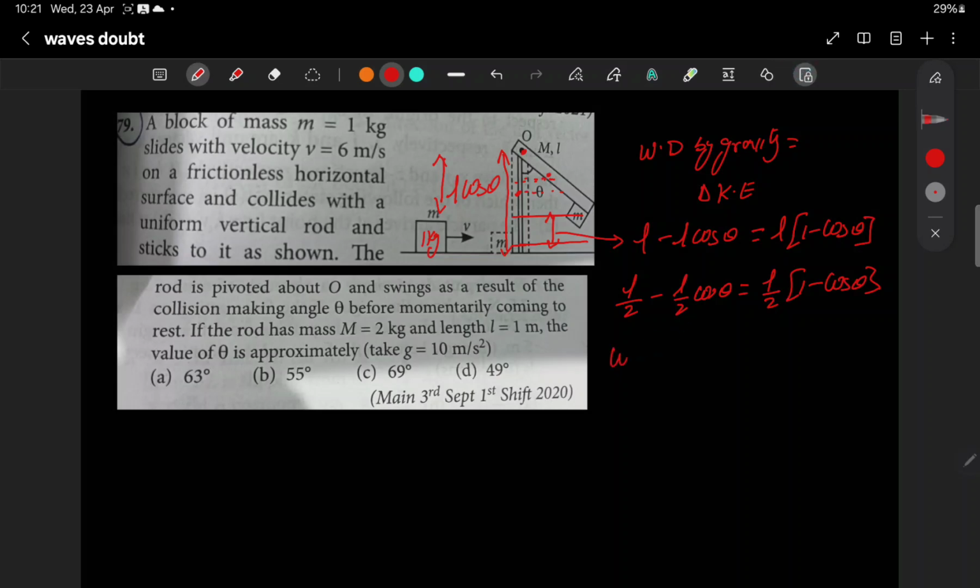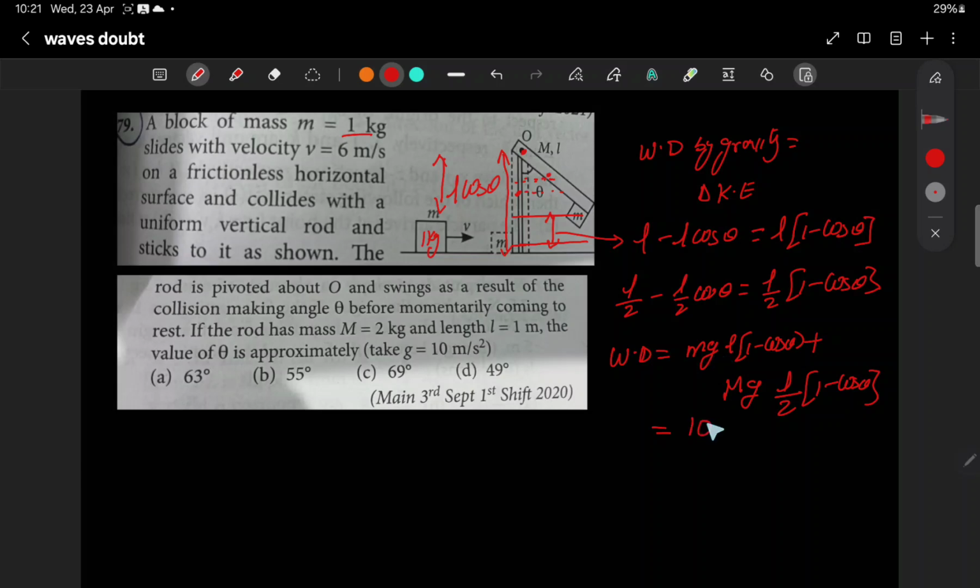So in this we can find the work done first. Work done will be equal to what? mgh, correct? So mgh, this is for the block. Okay, so mgh for the block is what? L into 1 minus cos theta plus rod-க்கு check பண்ணீங்கன்னா capital M into g into L/2 into 1 minus cos theta. So just apply all the values. Mass of the block is what? 1 kilogram. So g is what? g is, simply I can write it as 10.